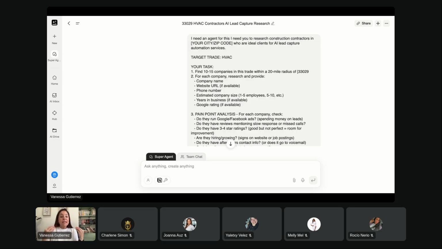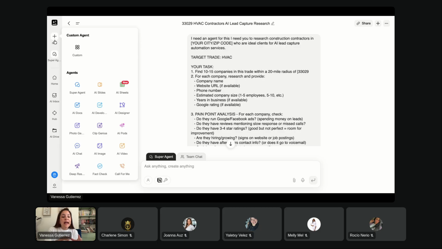Okay, so you already know the ideal client, the whole nine yards. GenSpark here, where you see Super Agent and all of this. Let me quickly show you. Here's where I am in GenSpark. This basically means that if you go into Super Agent and give it a prompt, it will communicate with all these other ones. Look, guys, with all of these other ones, it will even call for you. Okay, it's so cool.